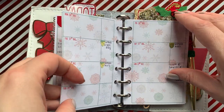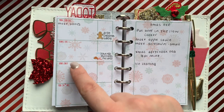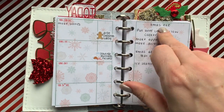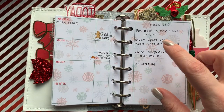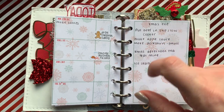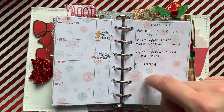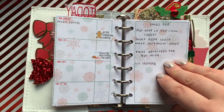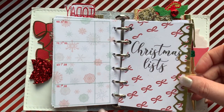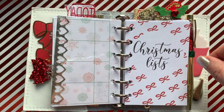We're putting our Christmas trip on Sunday, and everyone's got some nice plans coming up — we've got lots of fun things going on. The only thing that's different is my Christmas Eve and Christmas Day sections. I've got a piece here where I've written Christmas Eve and Christmas Day — I've got Christmas Eve tasks like putting the beef in the slow cooker, making apple sauce, Yorkshires, afternoon tea, and ice skating. I'll write the times and information about that when it's booked. There's a lot to get done on Christmas Eve, and I might print maybe another week to give me some grace to get my New Year inserts in there.